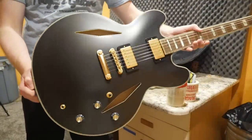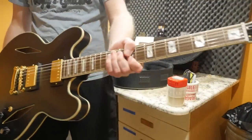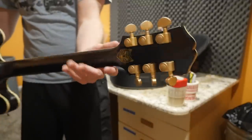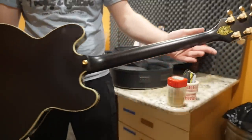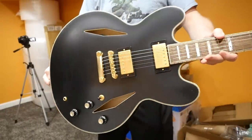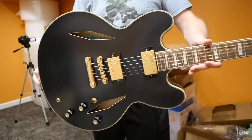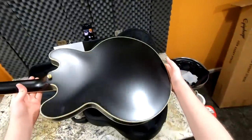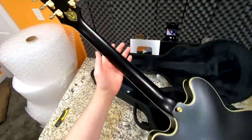Now that is kind of expensive for an Epiphone, but just feeling this right away, it's a lot heavier than I was expecting. I remember watching her interview where she was saying it's kind of a chunky guitar. Definitely one of the heavier semi-hollow body guitars I've had. It's not ridiculously heavy, but we'll throw it on the workbench and get the actual weight. But what else do we got going on here?